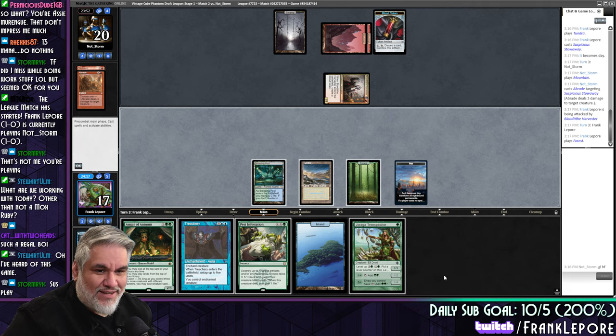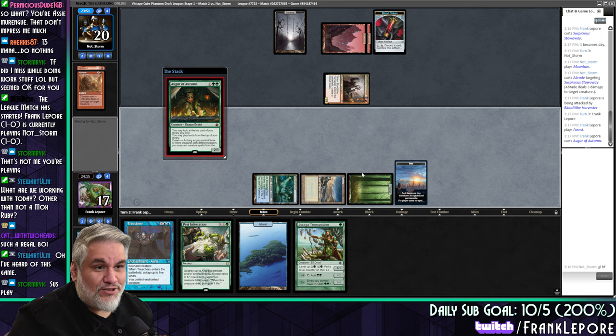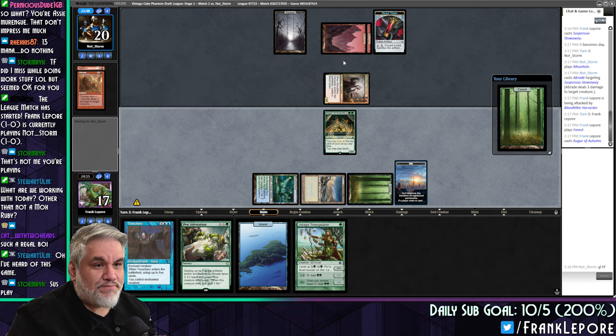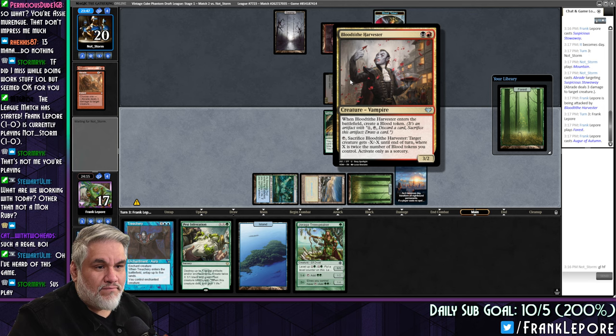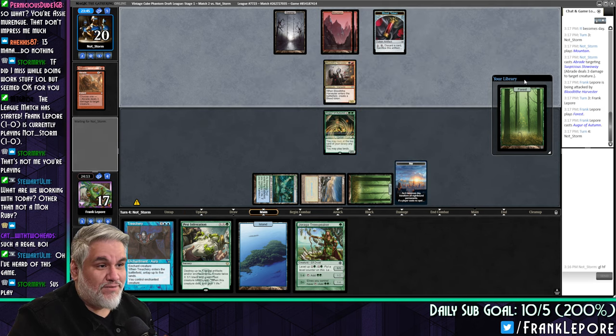Why doesn't it have haste? I'd love to play this, but I think we just have to play Augur here. That just seems like better mana value. Plus, they can't kill this with Blood Token, and they can kill this with Blood Token.